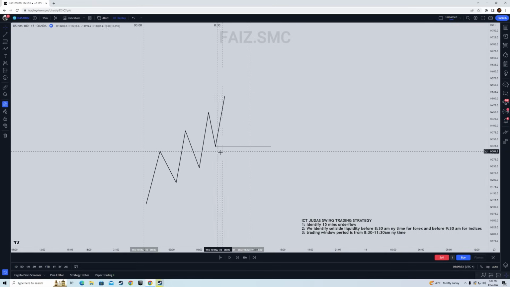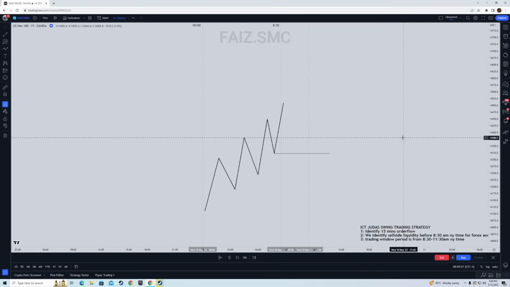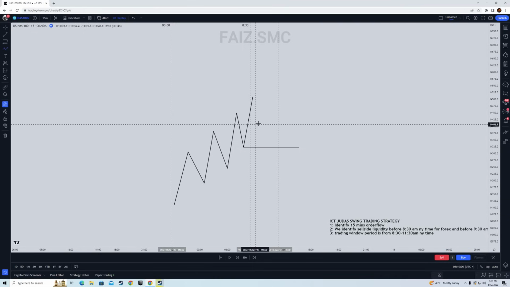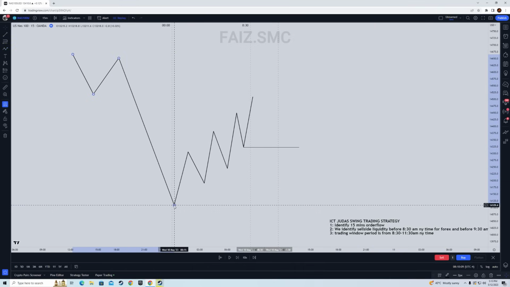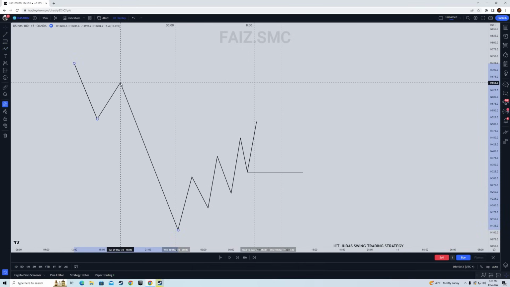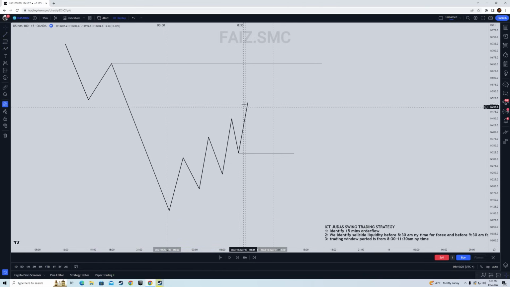Primarily we want to look for a purge of sell side liquidity after 8:30 because our narrative is bullish. One more tip: say you're looking at 15 minutes. If you go to the 4-hour time frame, you might notice a higher time frame liquidity level. If this level is still valid, and price has not taken it out, we can expect to be bullish. If price took out this liquidity, then you can expect lower prices or a shift in market structure, from a bullish trend to a bearish trend. This is how I use it.